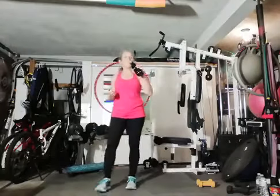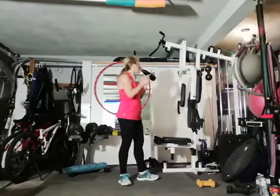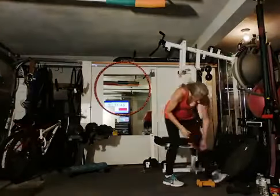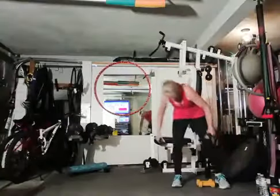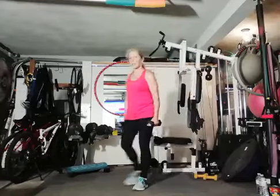Next set is our over row with the deadlift, squat, push, squat, stand. So again, I'm going to go up a little bit, but I'm going to keep my lower weights close in case I want to change.